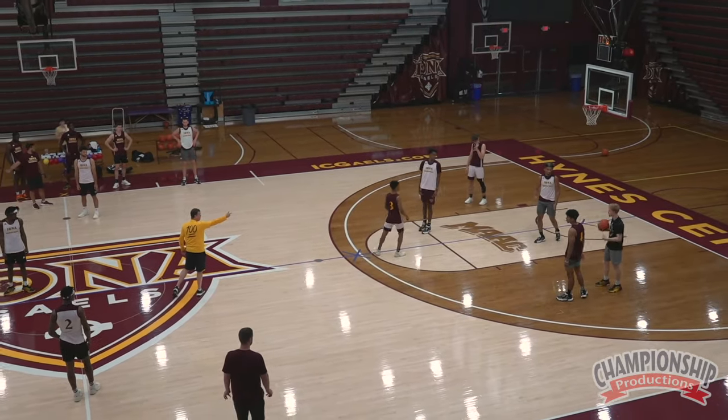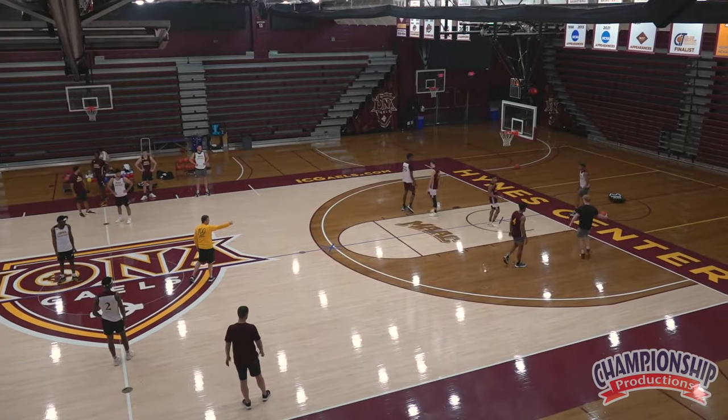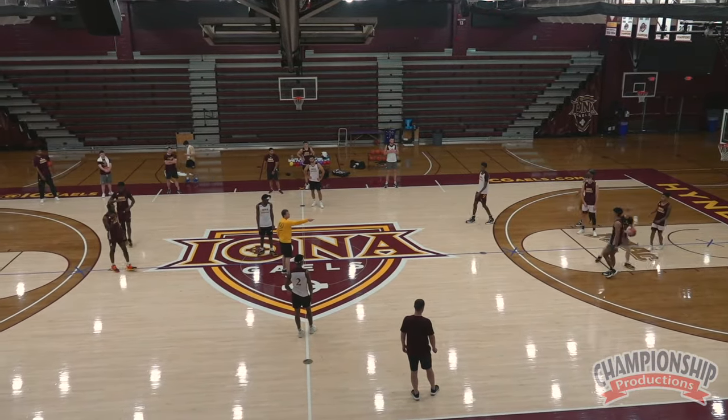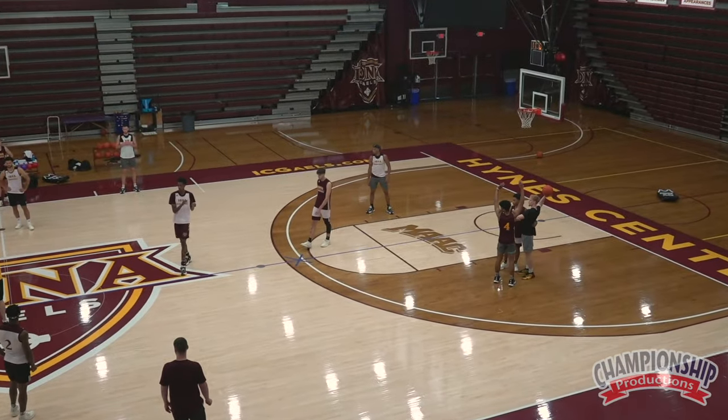So we're pressing right there — that's the way we score. We score, we're up. I don't care who's where. They got to break the press. You guys in the back for Maroon can start cheating up. Any kind of long pass — let's just say we go trap Parker right there. He throws a long looping pass. If it crosses half court, you can get it. We're going this way.